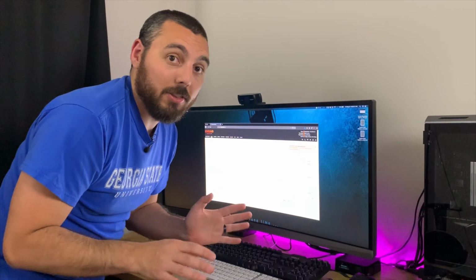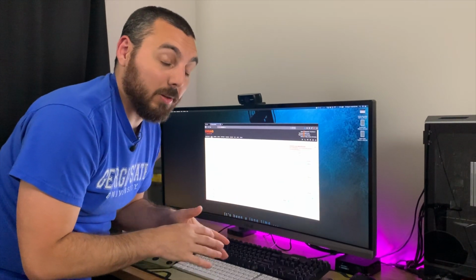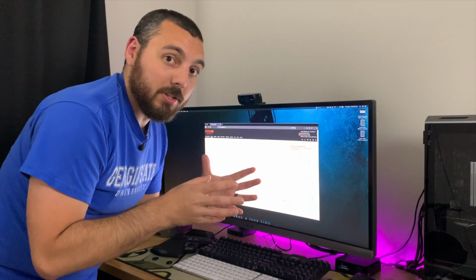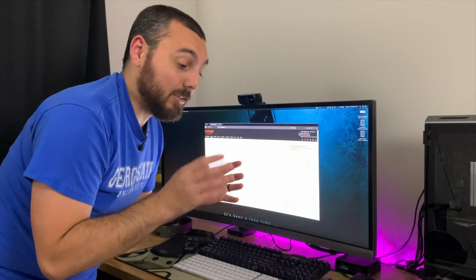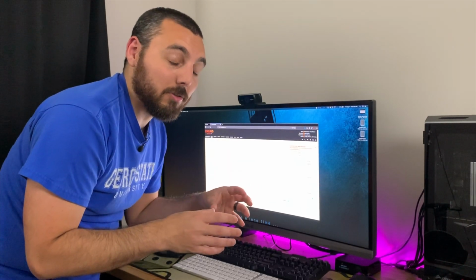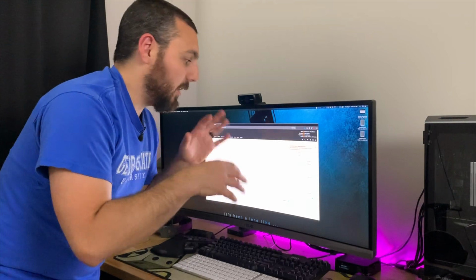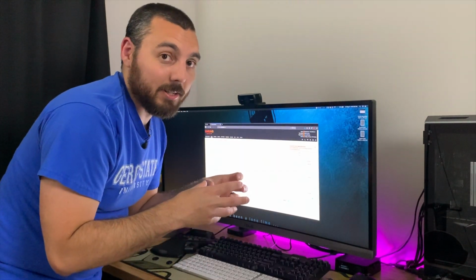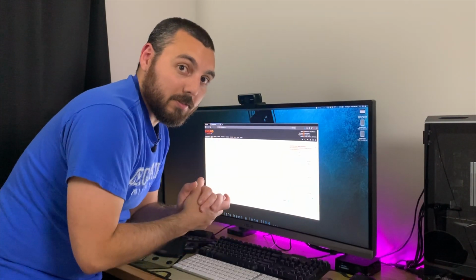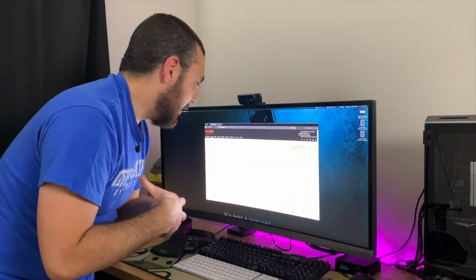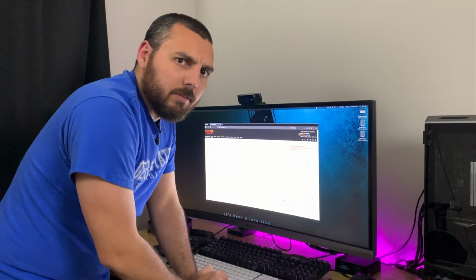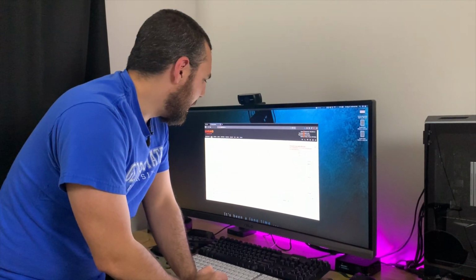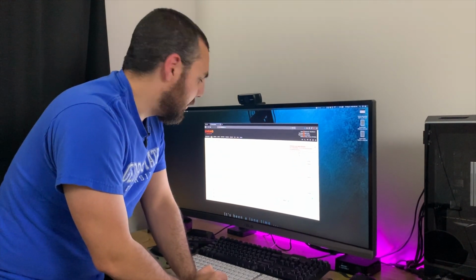Do not do what I just did. I have never done this before. This wasn't originally my plan. My plan was to put the 10 terabyte hard drive in place of the 8 terabyte drive first, let Unraid do its thing, you know, parity sync and so on, and then take that 8 terabyte hard drive and replace the 5 terabyte hard drive and let Unraid do its thing. So we're doing things kind of incorrectly right now, I think, and I'm scared. I'm actually really nervous.